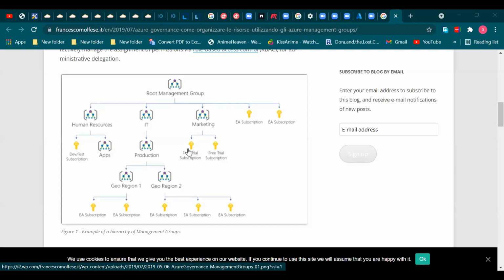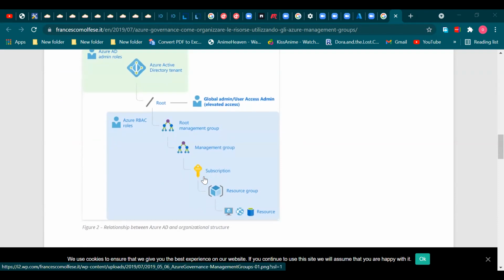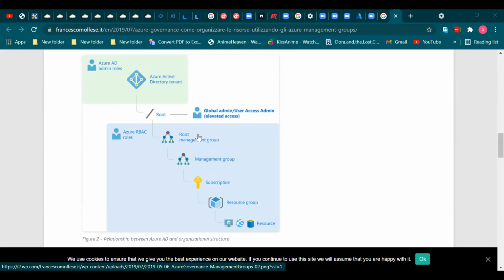If the sales teams are consuming enough resource and they're not returning that revenue back to the company, it's something you need to query, something you need to check, like why are these guys eating up a lot of resources and they are not returning back that investment. So it's a way of organizing things. Then after this, you can now group things down to the management level. Now, remember I told you this is your root management.